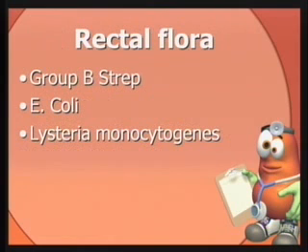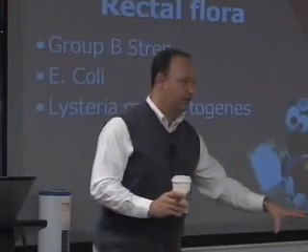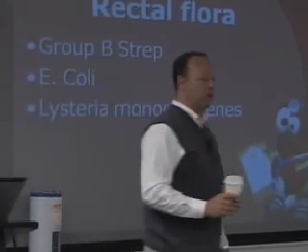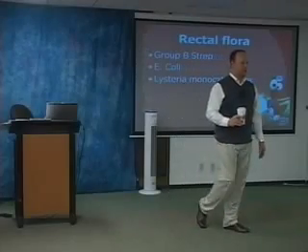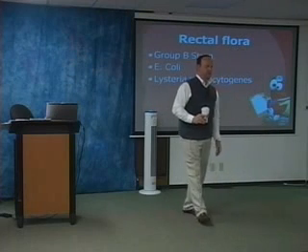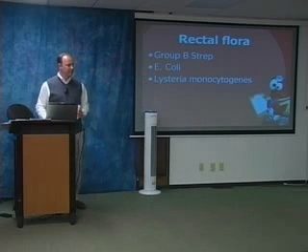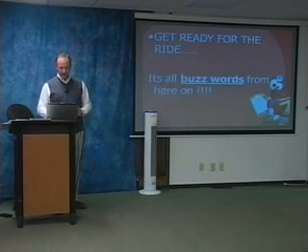And in your rectal flora, you know that ultimately you have group B strep, E. coli, and Listeria. Remember baby bell for meningitis, BEL, because group B strep would be the first. E. coli followed by Listeria. Remember, Listeria affects the really young and the really old. Yes? Big mama anaerobes. Just a nickname. They're the big boys. All right.